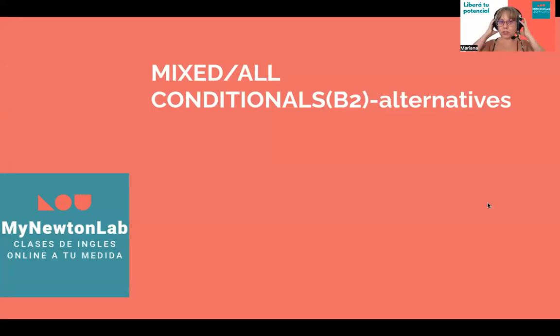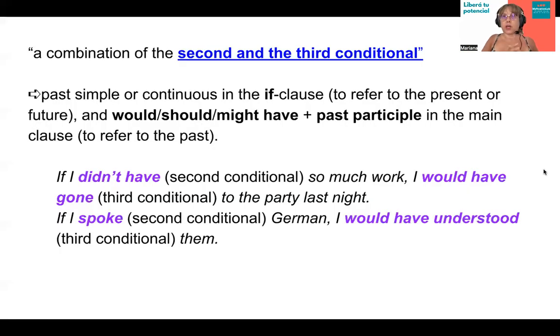In this video, we're going to be looking at different conditionals that you can create from the conditionals you already know. These are other options. Okay, so first we're going to have a look at two conditionals that are called mixed conditionals because they mix second and third type of conditional, creating an idea connecting the past and the present.